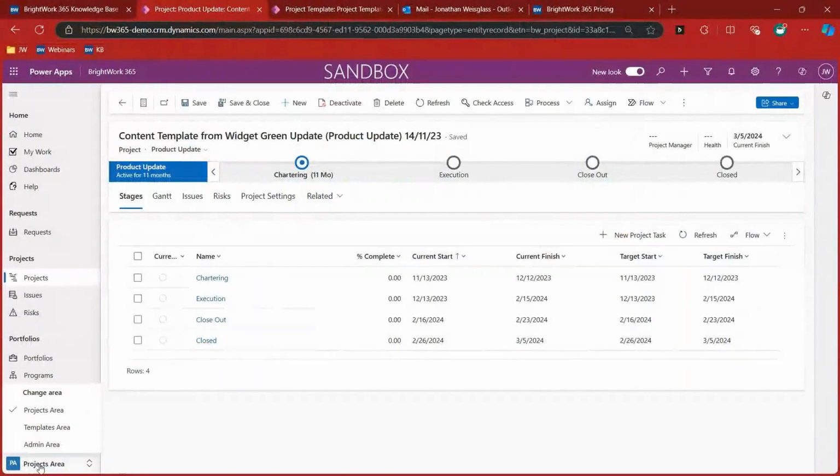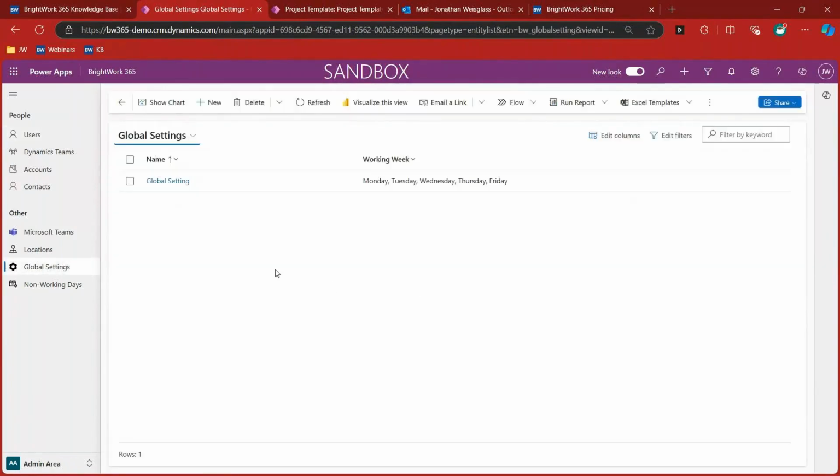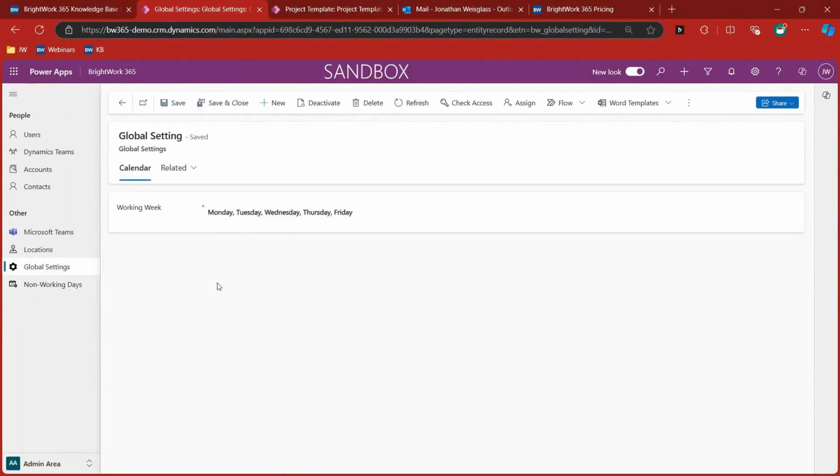If I take the hat off of an end user and I go into what we call the admin area here, we're going to focus on global settings and non-working days. So global settings, as the name implies, would be something that other people don't have to think about. These are just going to be slapped onto every new project that you create. So let's click into it. That would be what you see here.